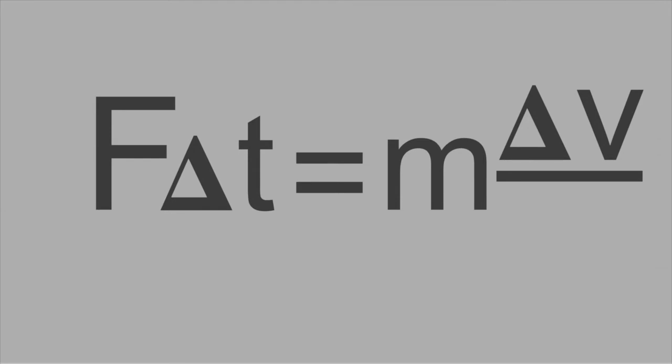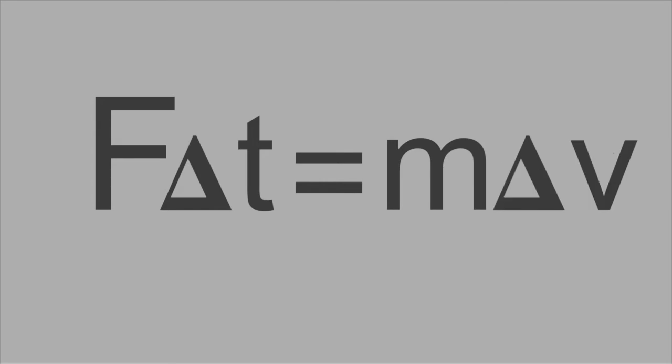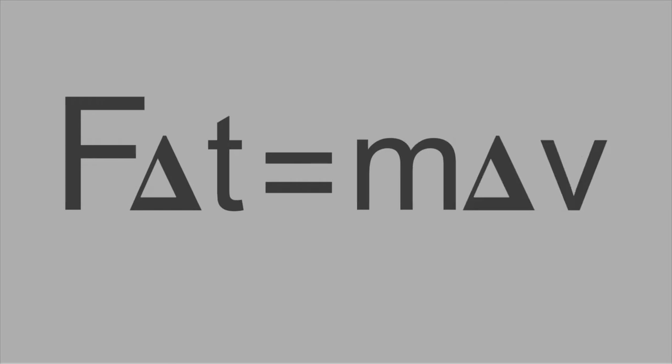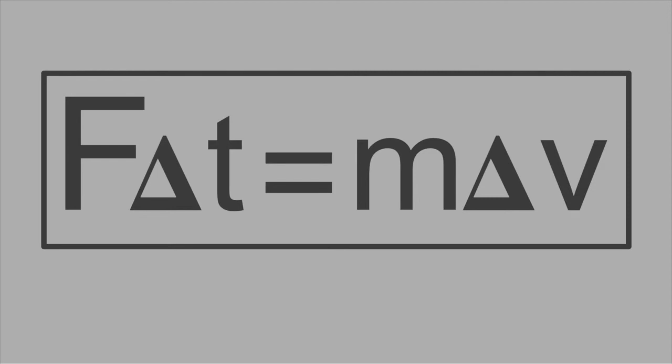Let's clean that up a little bit. That's better. I'll move it to the center and put a box around it. This is the equation that we need to think about. It's just a restatement of Newton's second law of motion in terms of momentum. The left-hand side of the equation, F delta t, is actually called impulse. It's the amount of force applied on an object multiplied by the time interval that that force is applied. That should equal the mass of the object times its change in velocity.